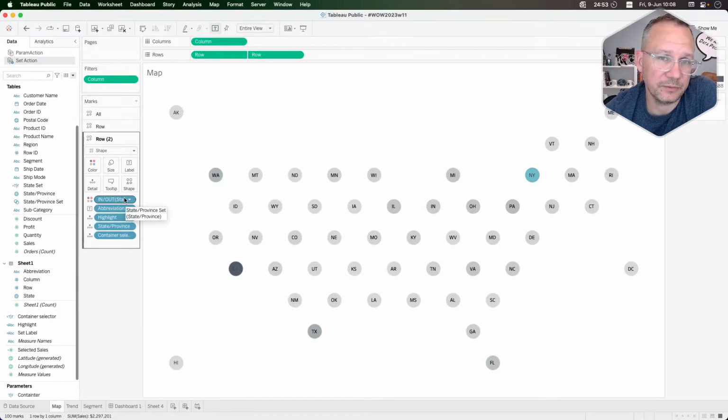And that's not really going to help us. I did this with set actions because we were only choosing one state and we were only comparing those 2 states. So that's what we're going to have to do, right? I'm going to have to rebuild this using parameter actions.